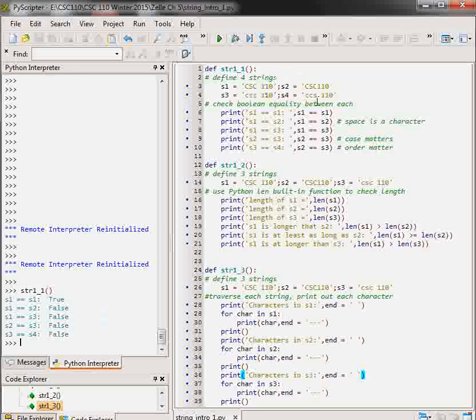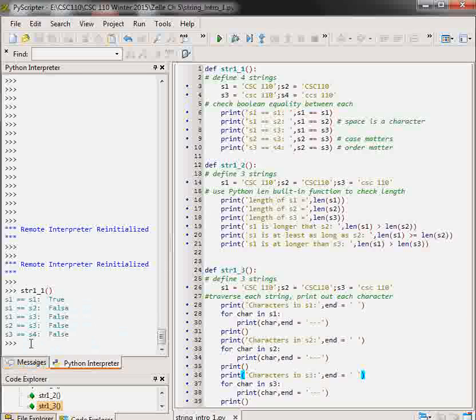And S3 and S4, okay, so these two strings are identical, except they contain the same characters, but they are in a different order. And so you can see this is CSC, this is CCS. Same space in both and same 110 on both ends. And so the moral there is that for a string, order matters. And that's going to be true in general for sequences, and the two big examples in this class of sequences are strings and lists, which we will talk about next, and which you have already met.